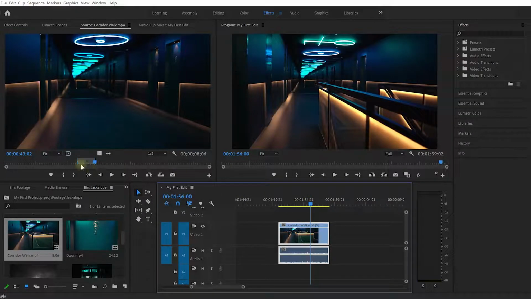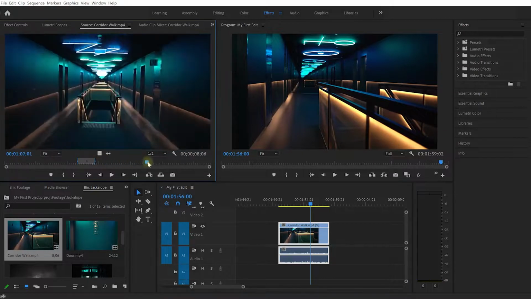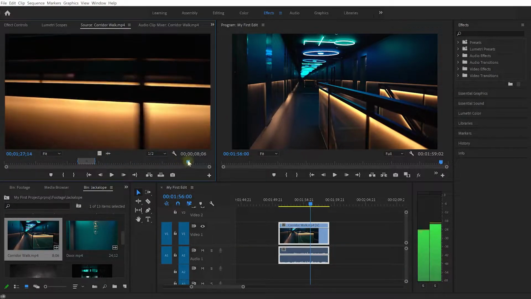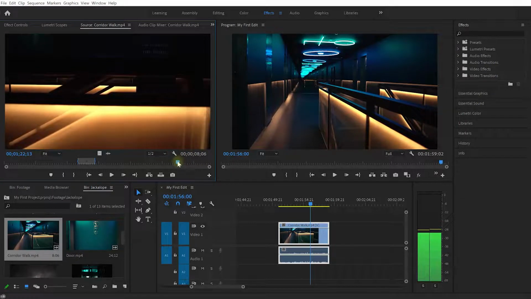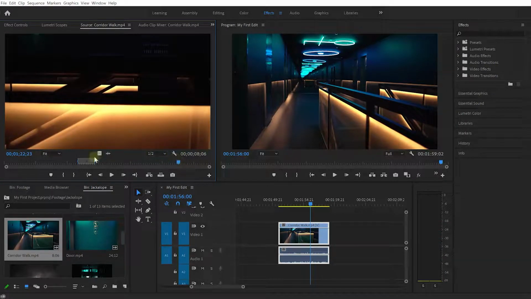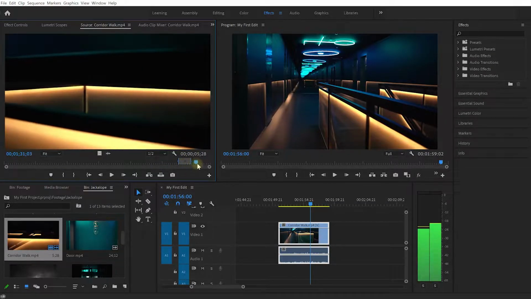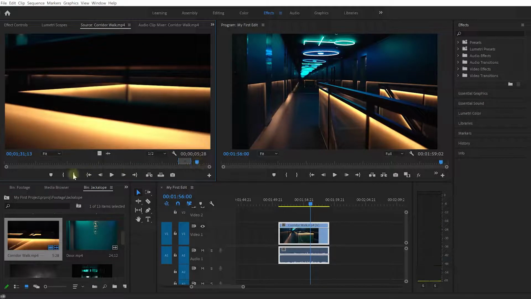And the cool thing is I can now extract other clips. So let's say at the end here, there's a short section where I'm going just parallel to these railings here. And I like that as well. So again, I could mark this as an in and out point. I can also drag these end markers around if I wanted to, but I find that's a little bit less precise. So I prefer just marking this as my in point and coming forward to maybe around about there. Let's mark this as the out point.